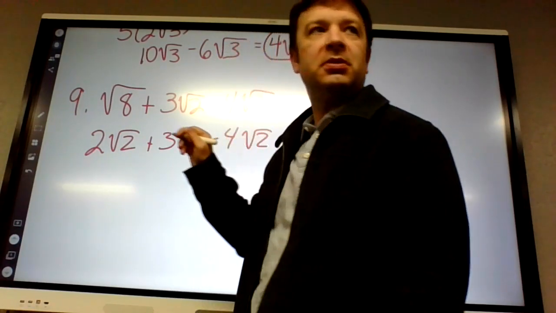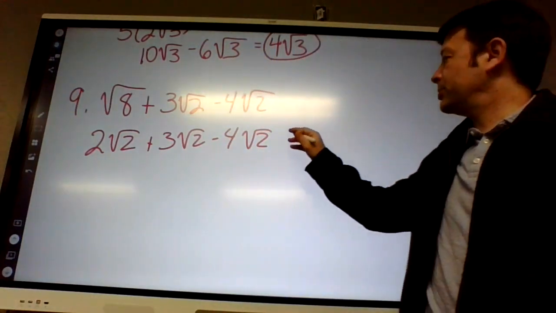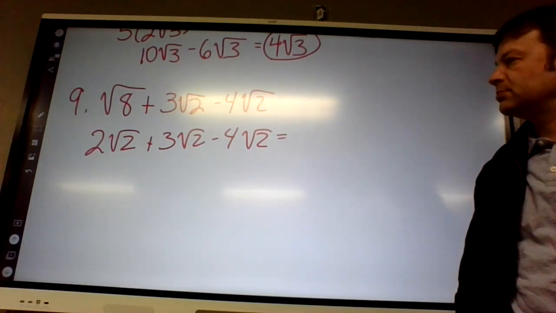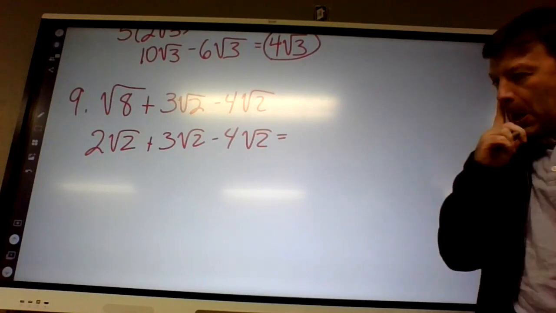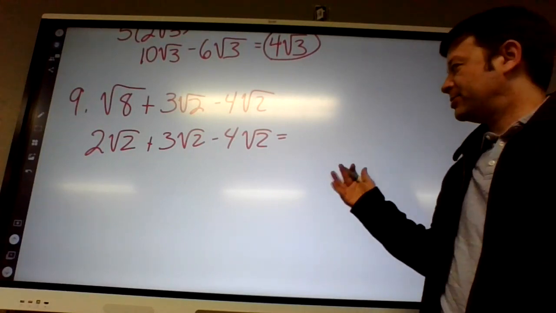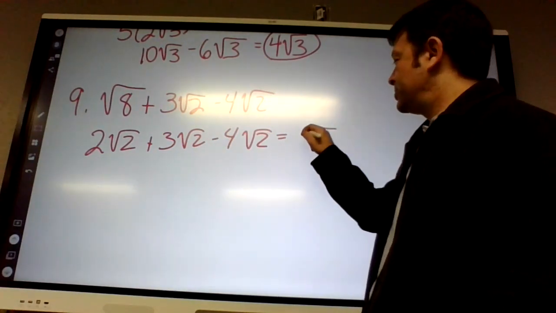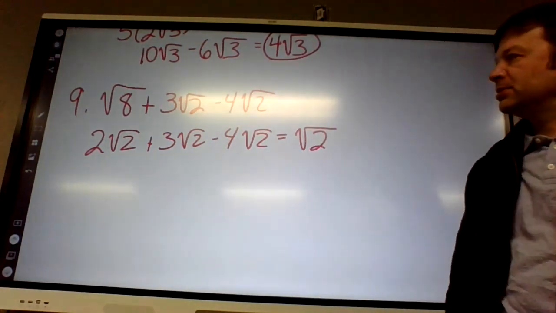So, let's see, Karen's going. What will this be, John? Let's see. 1 over square root of 2. Yeah, it's 1 square root of 2 plus 3 is 5 minus 4 is 1. 1 square root of 2 or just square root of 2.